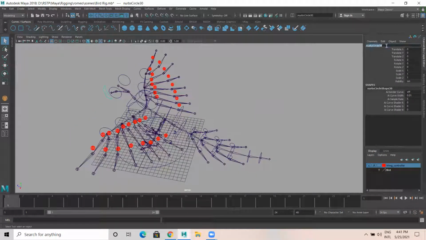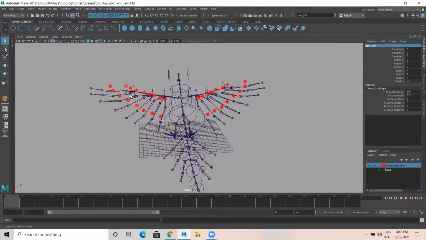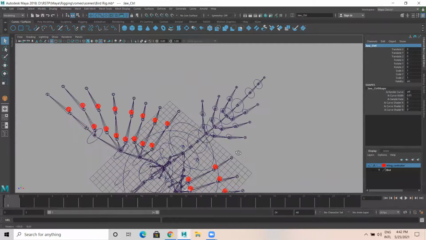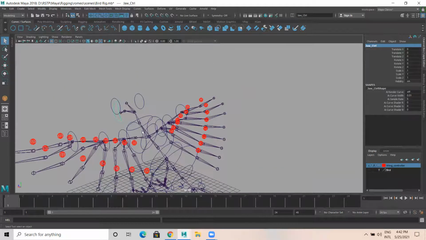This is the jaw. You can name it as jaw controller or beak, beak open close. Okay.